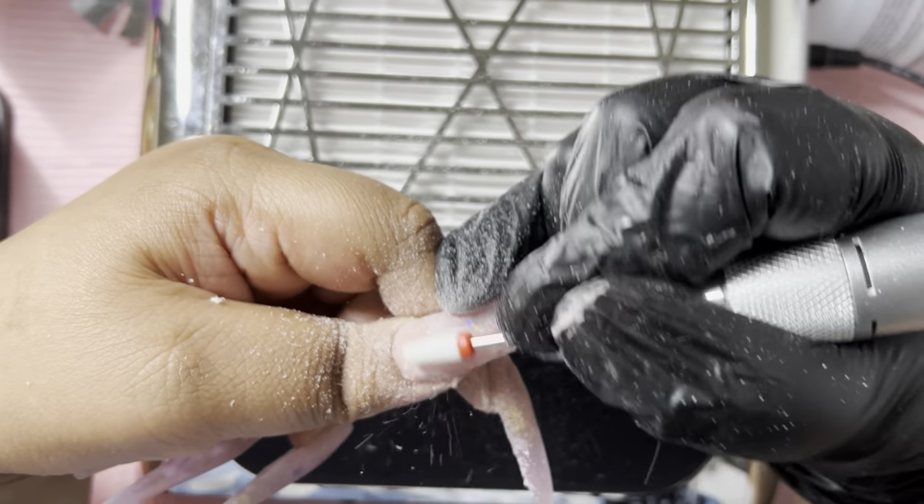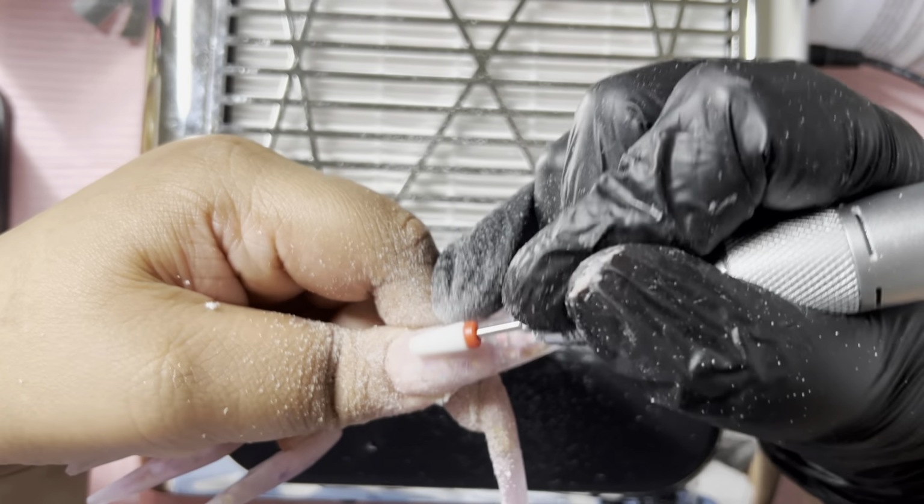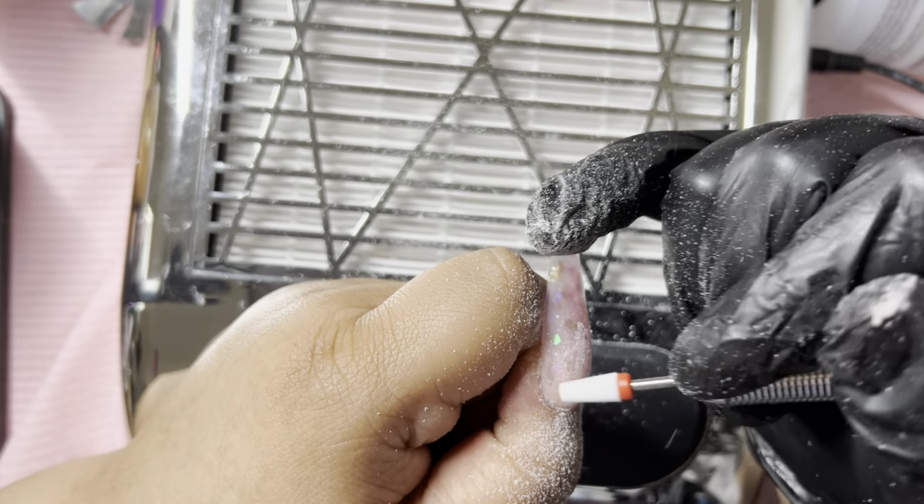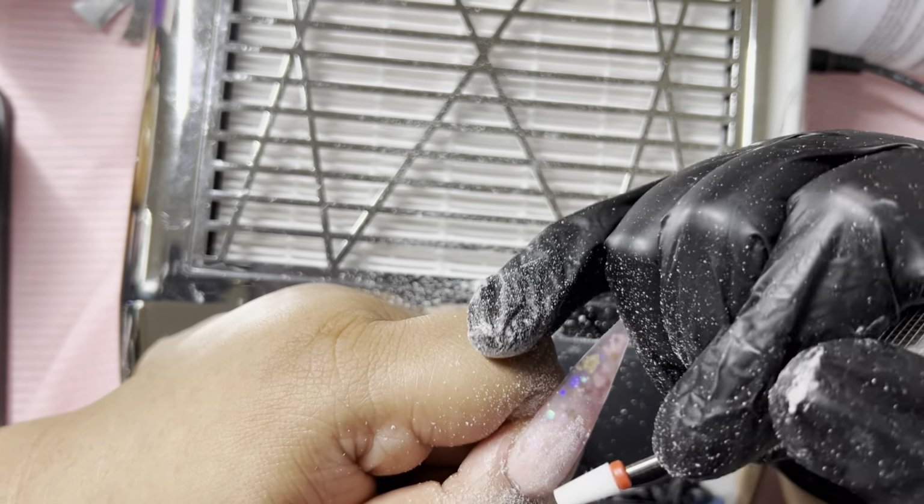I'm using a net, and you'll see a dust collector behind me. The speed on my e-file is anywhere from 10,000 to 13,000, sometimes 15.